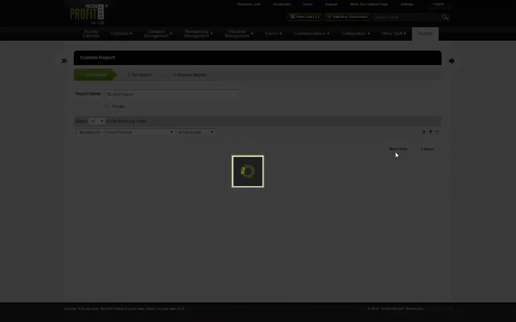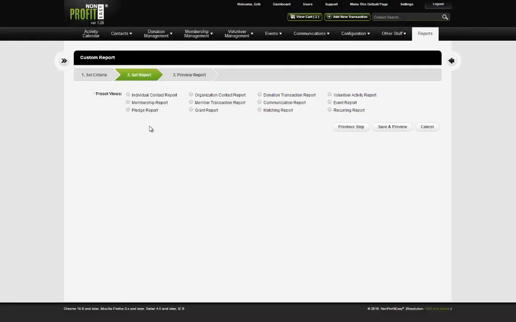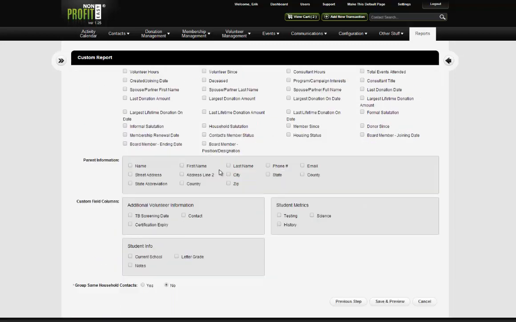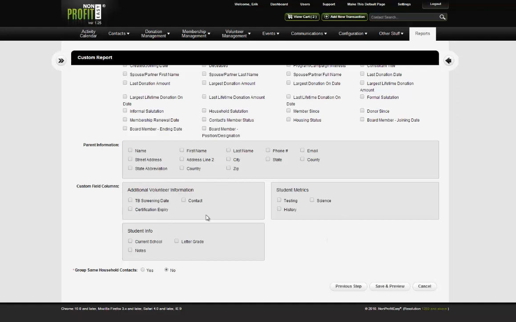As with any custom report, we will pick our report view. When you're working with custom data sets particularly, you're probably using either the individual contact report or the organization. Not guaranteed, but these are the most commonly used and the more predictable ones, especially when working with transactional data sets. I'm going to pick individual, and this would normally give me one line per person, but I'm working with transactional data sets. So I'm going to uncheck some of the fields I don't care about. I'll just keep contact name. And here are all my custom fields organized by data set, allowing me to pick them as columns.